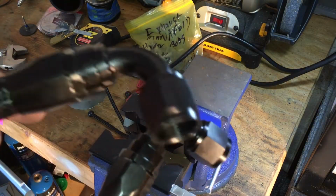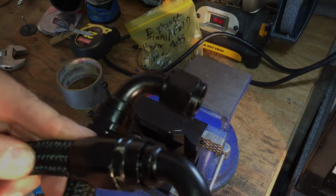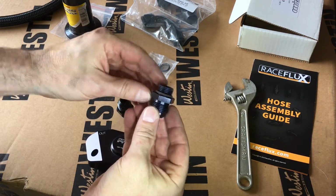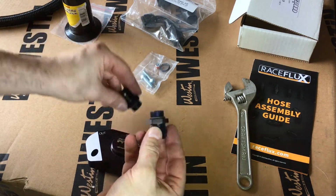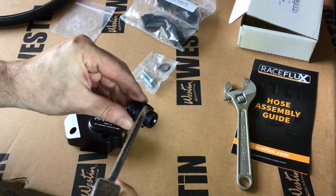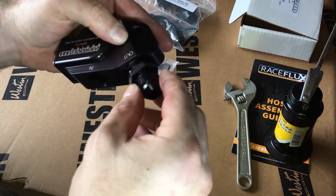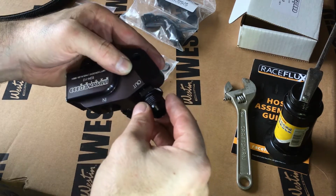Alright, so here's our first hose. Alright, time to get building this oil cooler. They provided us with fittings with the O-ring right there. So we'll hit this with a little bit of oil. Make sure you don't cross thread it.